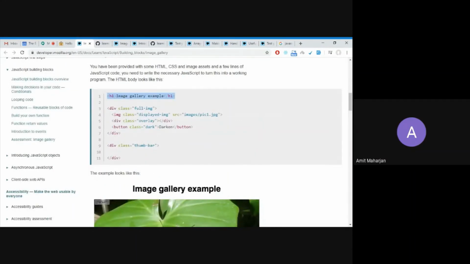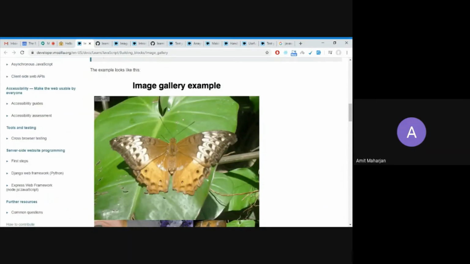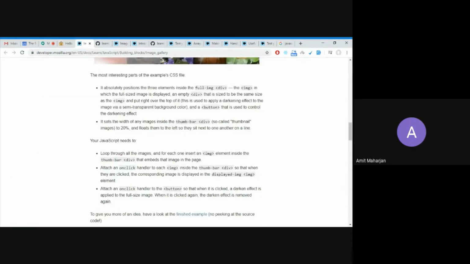Div class full-image. So this is your div with this class, and there must be some classes or property values written for it. And img like this, div class overlay, this is your div. You should also have one text here, darken, see, darken like this. Okay, so this is what your example should look like.